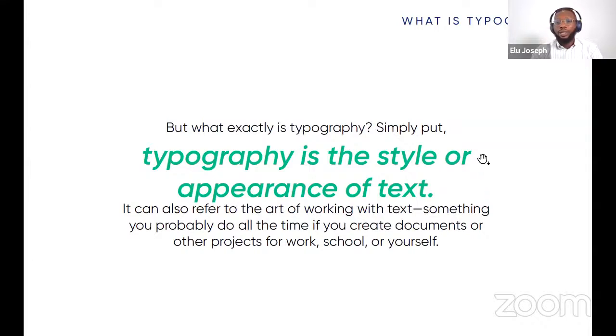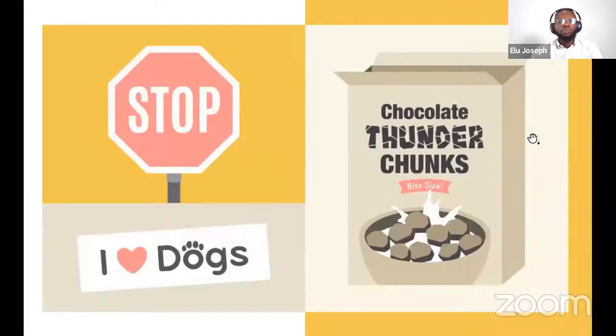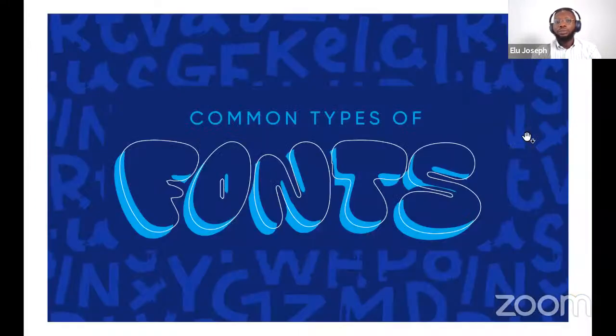So you see this all the time, like I said. On the stop sign on the road when you're driving by or when you're in a vehicle, it has typography. The bumper stickers that you see, baby on board, I love dogs, I'm a cat person, blah, blah, blah. They are all typography. Your favorite snack, whatever it is, has typography on it. Okay.